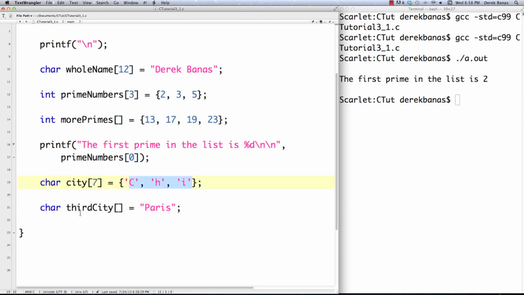Another positive of doing it this way is that whenever you create your character array this way, it's going to put in your null character in the last position. If you typed in Chicago like the other way, you'd actually have to put that in yourself. So, you know, equally silly. So don't do this. But I wanted to show you that you can do it, because why not?